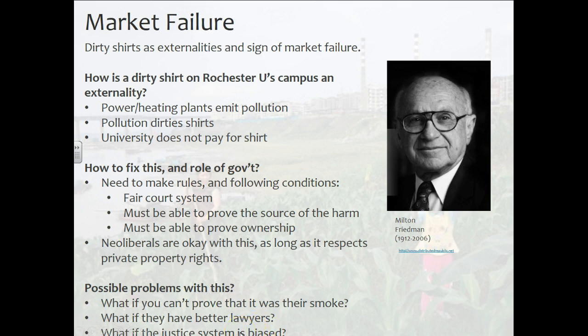And finally, a really important one, and this has been popping up a lot lately, what if the justice system is biased? There are a lot of studies that have shown that outcomes of trials change depending on particularly race. And there's one really big study, just as an aside, that analyzed sentencing outcomes for, I think it was federal courts, and they found that on average, if you take a black male and a white male, with the same criminal history, the same background, and they commit the same crime, the black male gets a 20% longer sentence.